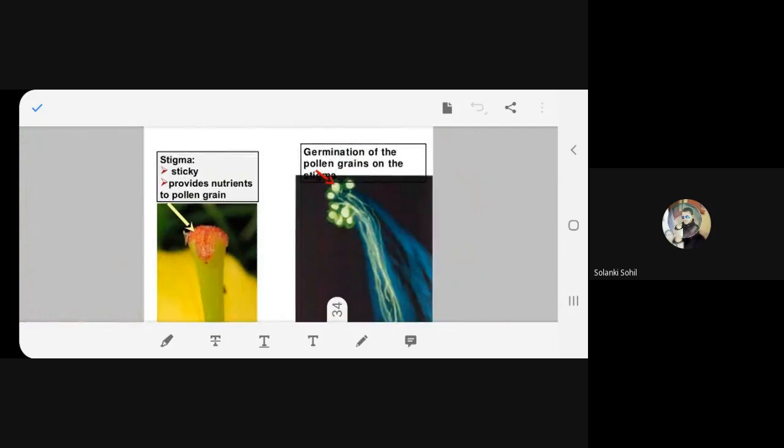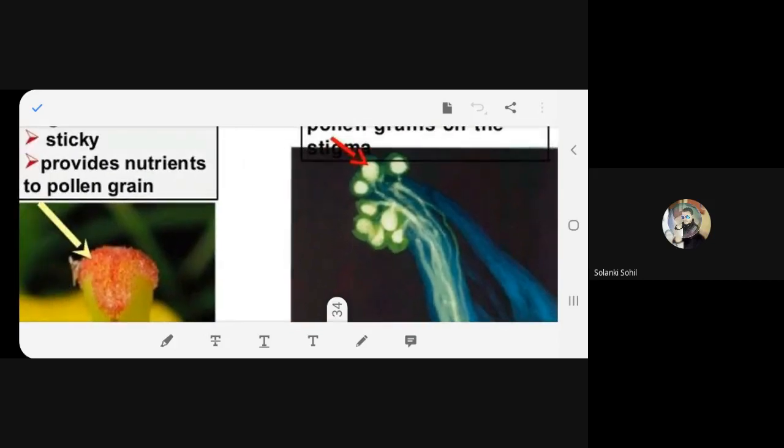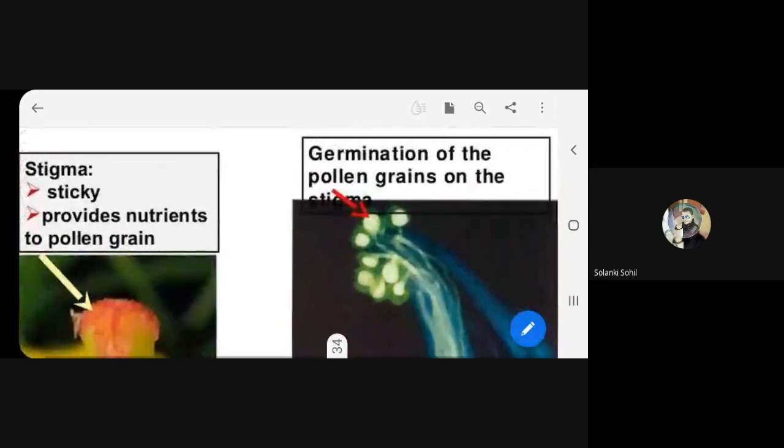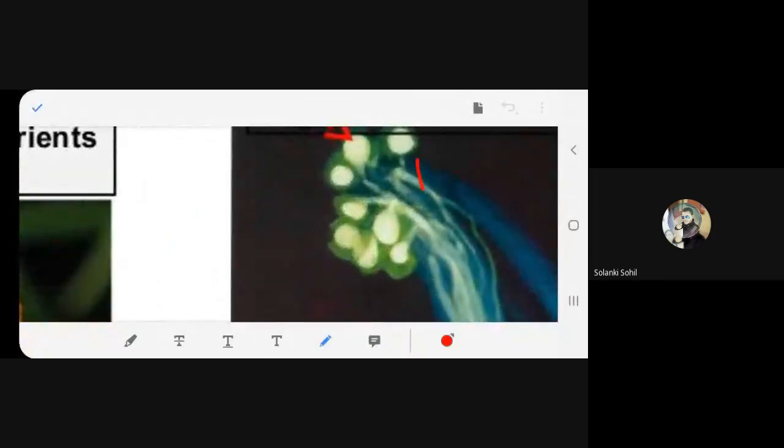This tube, what you get over here, can you see these tubes from the pollen? These are pollen tubes. Okay? And these are pollens on the stigma. Just a moment. This pollen on the stigma, you can see this. This process is known as pollination. What is it, Beta? Say pollination. Got it now? Pollination. After pollination, we have fertilization. Okay?